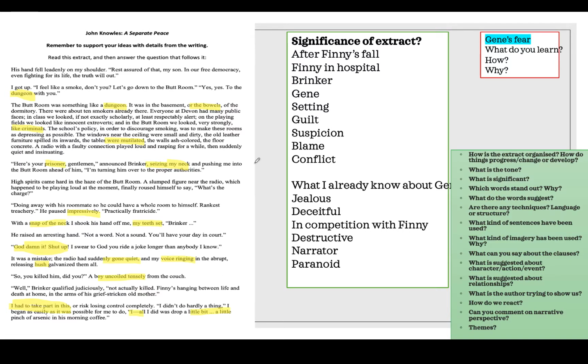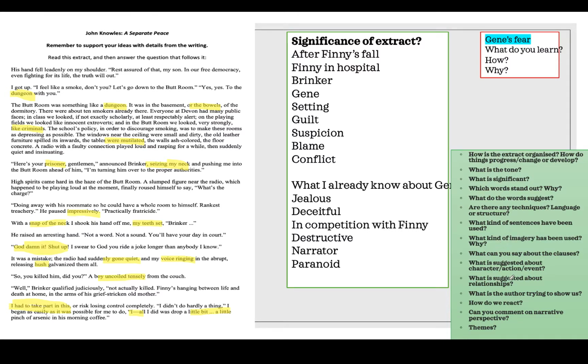So if you think about what we've done on this first page, we've spoken about the organisation. We've maybe made links between what's been said. We've mentioned the tone. We've tried to think about why things are significant. Comment on why words have been used. If something stands out for you, think about why. What is Knowles trying to show you by this particular word? We've also highlighted some techniques. So we have dashes, we have short sentences, we have interesting punctuation, we've got metaphors, similes, interesting verbs. Commented on the sentences. We've highlighted any kind of imagery.